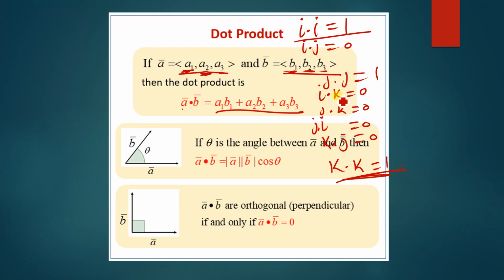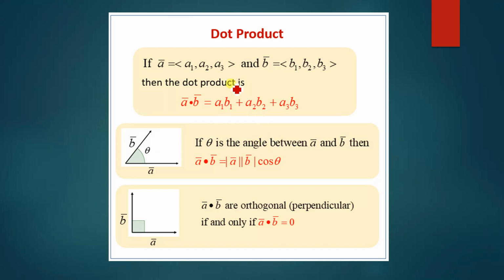When you talk about the cross product, it's another thing. So for the dot product, you have to know that j dot j is equal to 1, i dot i is equal to 1, and k dot k is equal to 1. The rest are zeros. Any multiplication of different unit vectors gives you what? Zeros. I hope you understand when I explain it in that way.